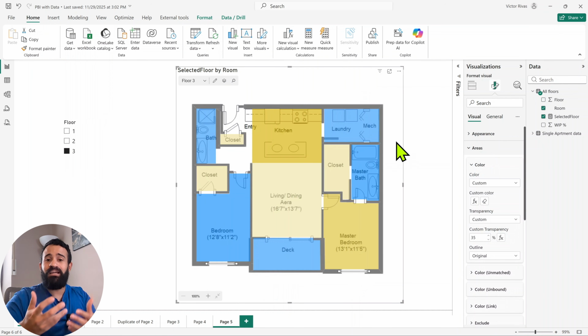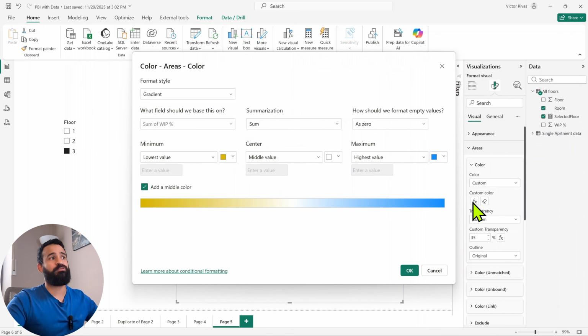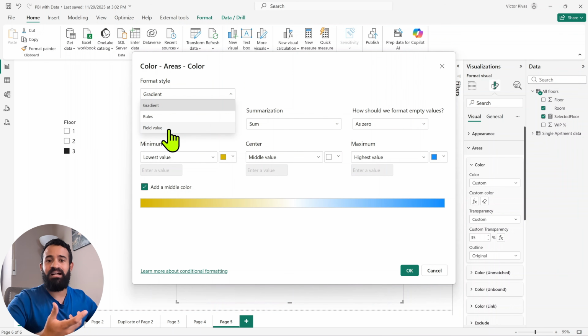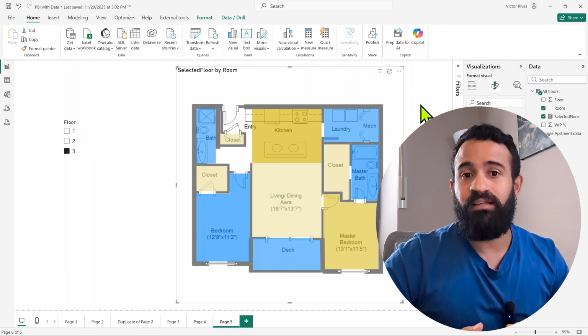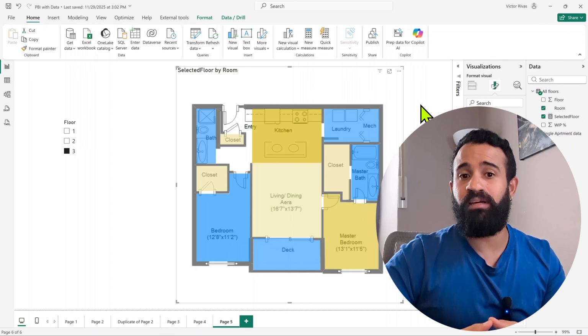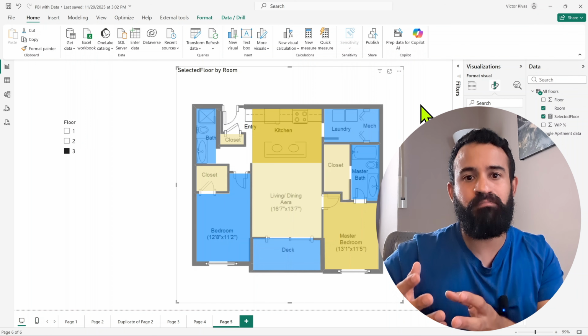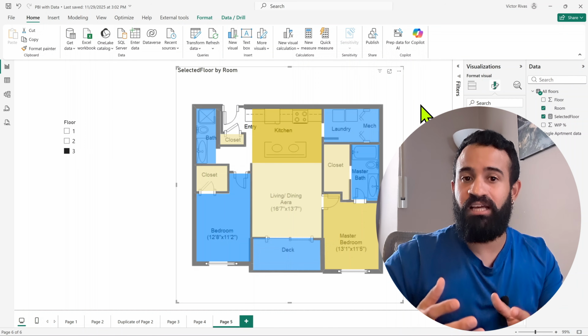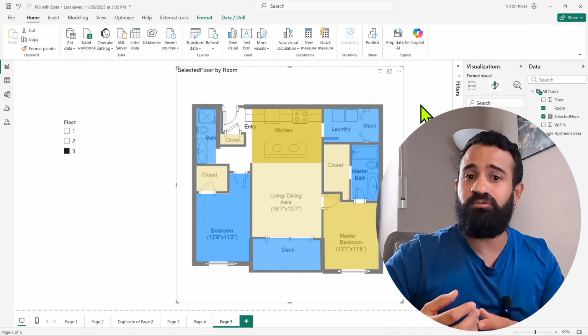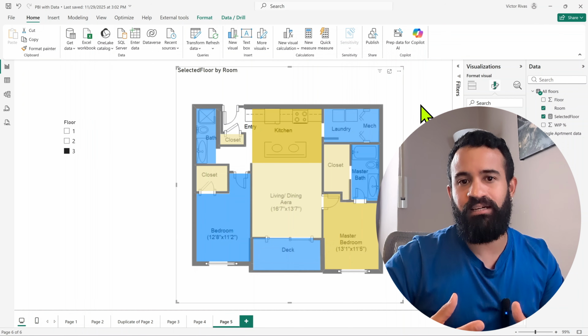If you would like to have a more advanced conditional formatting, again, you can do it by using a DAX measure and selecting fill value instead of gradient, but that is more advanced. So Synoptic Panel is a solution when you want to make your diagram or floor plan dynamic so that the colors of every shape change according to your data in Power BI.